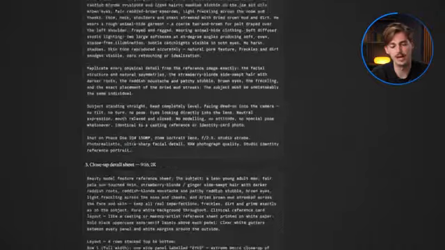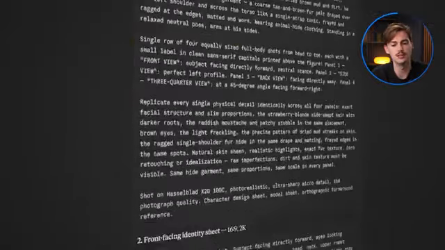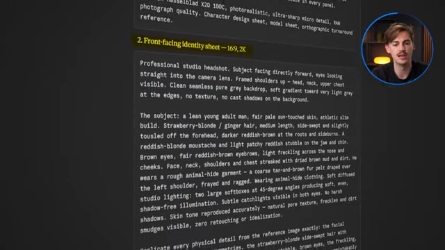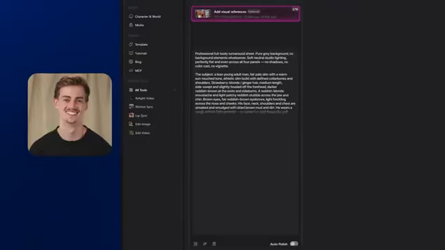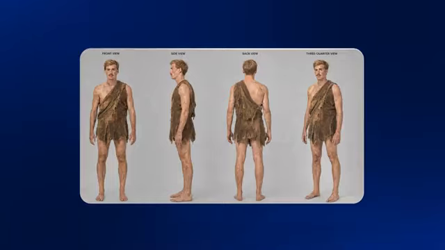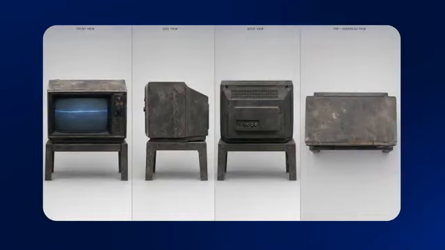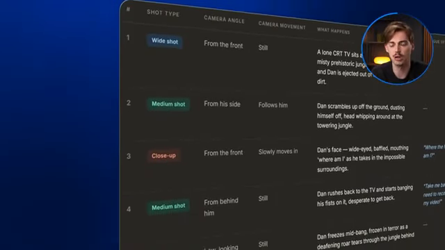So here we go. We now have 3 prompts that we can use: a full body turnaround sheet, a front-facing identity portrait, and also a close-up detail sheet. You can just copy these prompts, put them with your references into OpenArt using GPT Image 2, and then you can generate your images. You can do the same for your objects, and you can also use this for your location. In fact, you can even use this to generate yourself a shot list, which I would recommend.